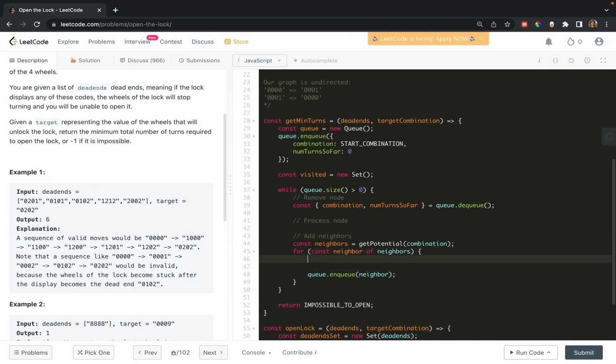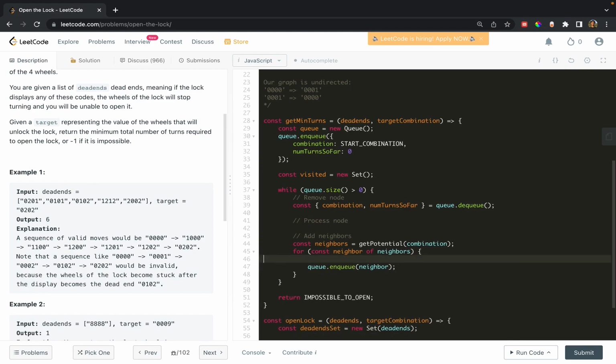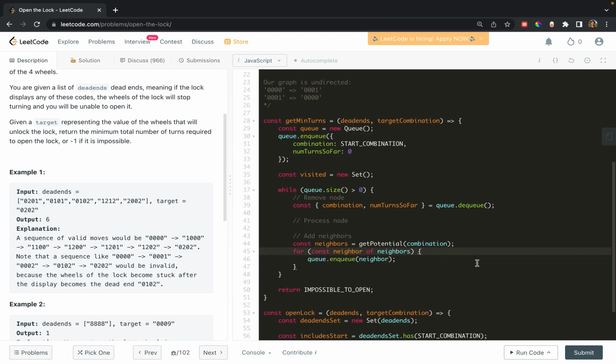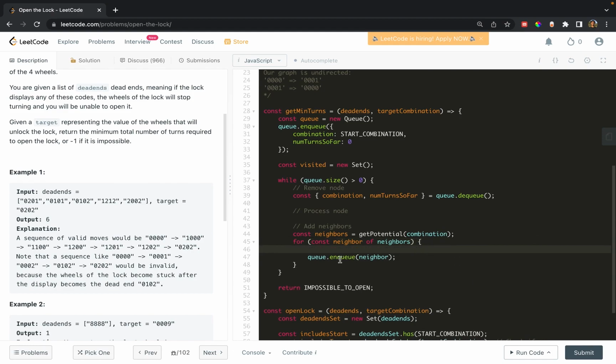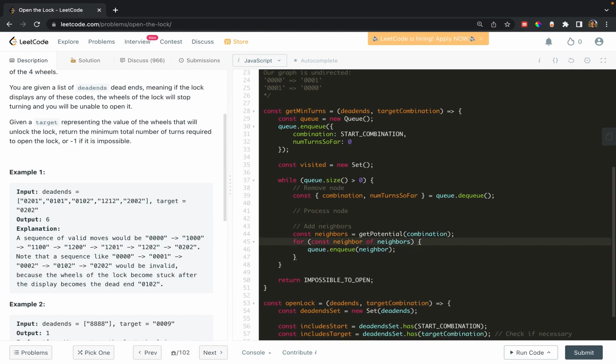Now, one thing to note, based on most problems, we'd add some checks here, like if it's visited, don't add it here. And we also want to make sure that if we have a dead end, then we do not add it to the queue. Or at least we do not process it as a valid option. I'm not too sure about exactly why this happens, but for this problem in particular, when I put those checks here inside of the for loop, we get a bad alloc error on LeetCode. But when we put them in the process node step, everything passes. So we'll go ahead and stick with that for now.